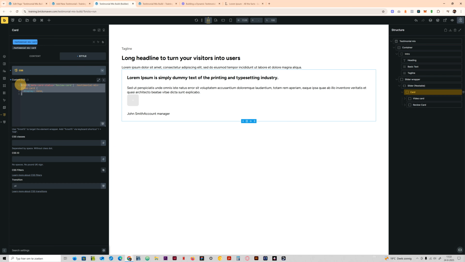So I'm going to make a similar declaration here. Video card. Once the data card status is set to video card, the testimonial mix review card should be set to display none.